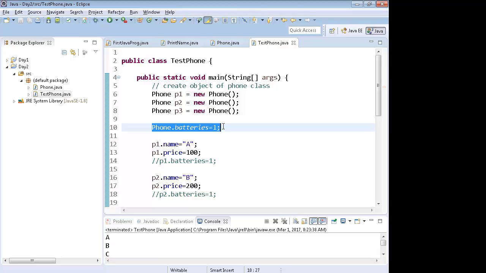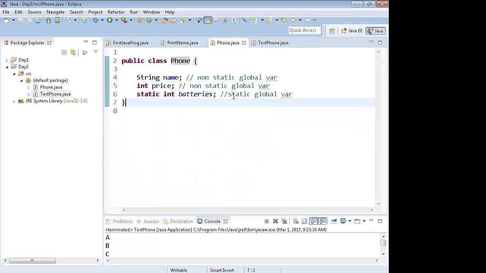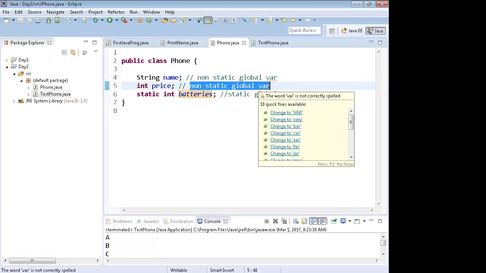I hope you understood this, right? So this is the major difference between static and non-static. Static is not part of the object, it can be accessed directly with the class. Non-static is part of the object.